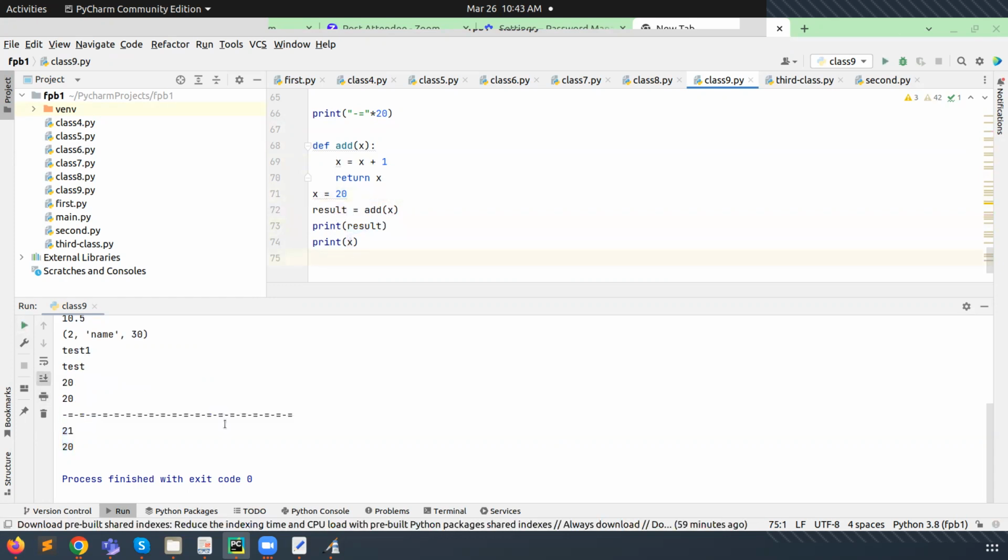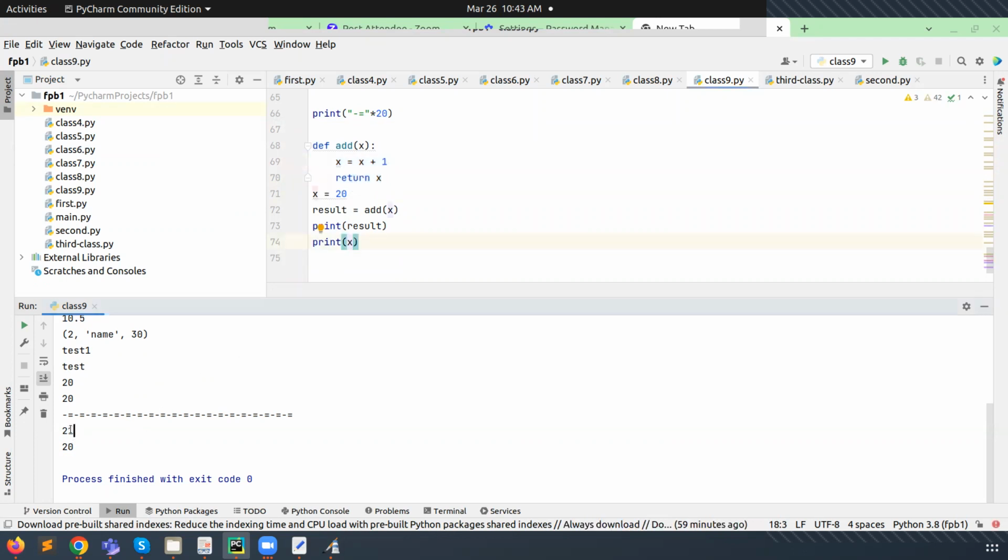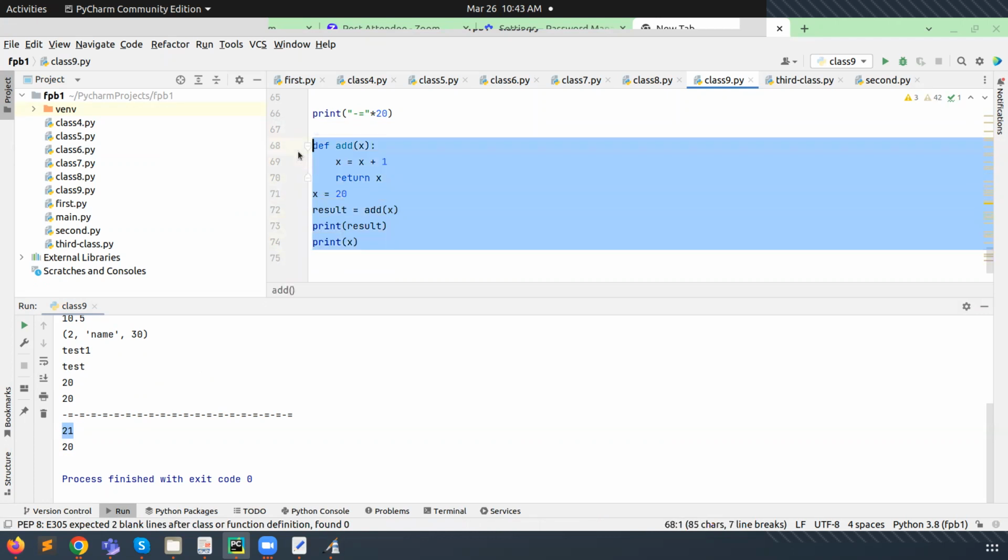So you can see here 20. We have defined a variable with value 20. We are passing 20, then 20 plus 1 is 21. It is stored again in x. We are returning x. So we have done the modification in the same variable x. But all of this scope is local, as we have already discussed. So it is not reflecting anything here. Again, you can see the value we have added in the same variable is not reflecting in this variable. Okay, this concept is called call by value.